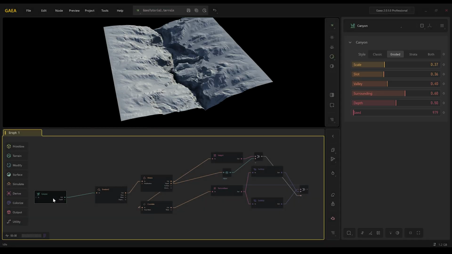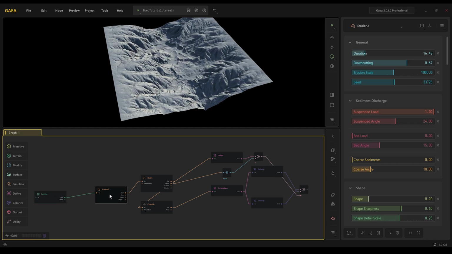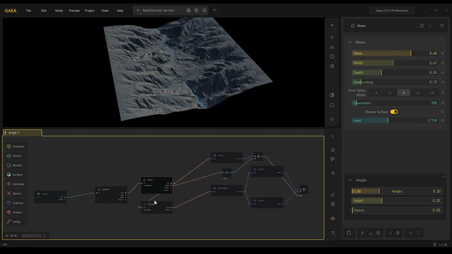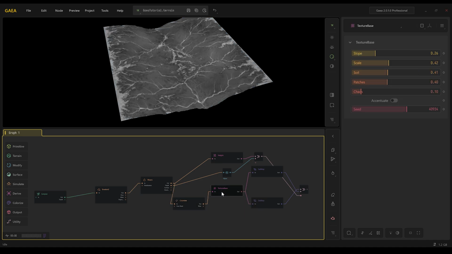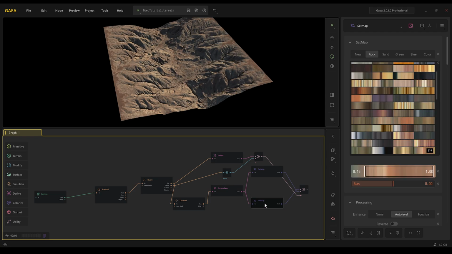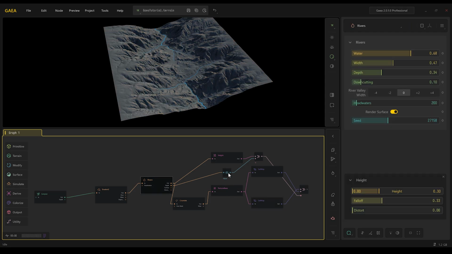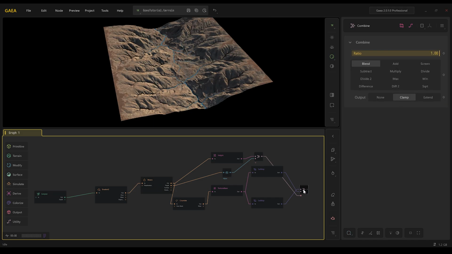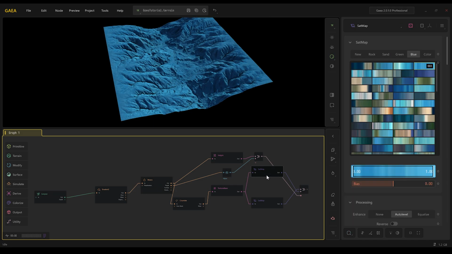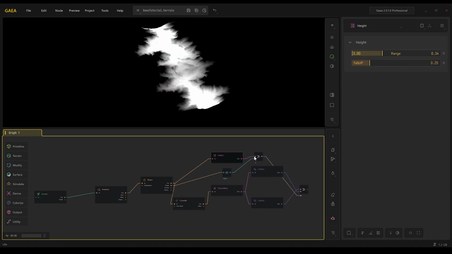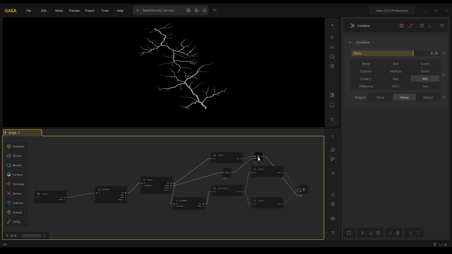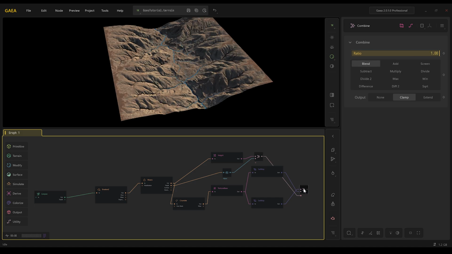Alright, at this point a little bit of recap. We started with a canyon node and eroded it with Erosion 2. Then we added some rivers and crumpled those. From this terrain we generated a texture base for the mapping of the textures and we plugged it into our first set map. Then we used the depth of the rivers node and combined it with a second set map to make those rivers blue. To cut them off from the top portions of the terrain, we used this height mask node and combined it with the depth output of the rivers to get rid of those top portions.